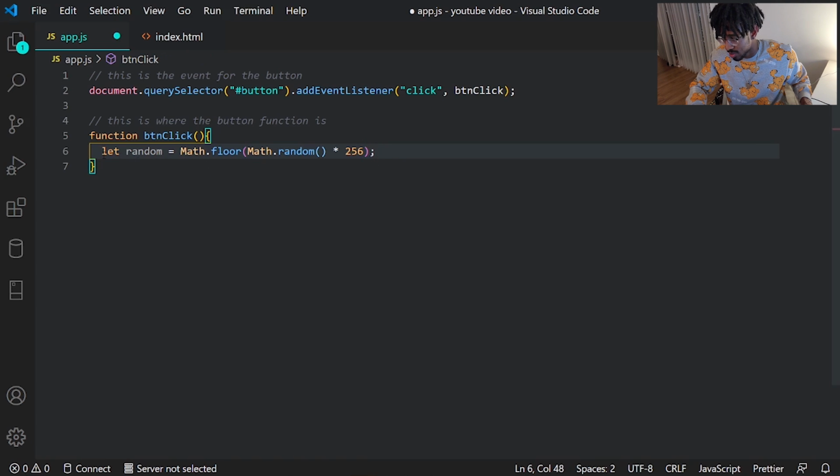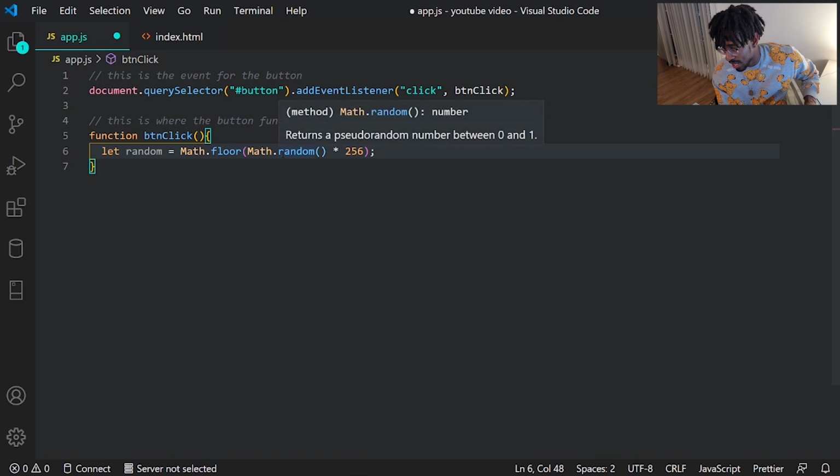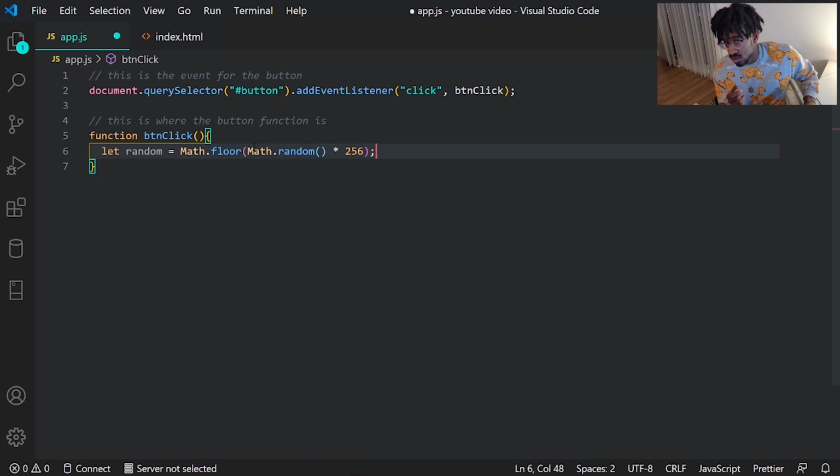So random is going to be, let random equal math.floor. All right. Yes. Okay. So I was right. So boom. What this says pretty much is create a random number between 0 and 1, multiply that by 256, and then round that down and set it equal to the random value.